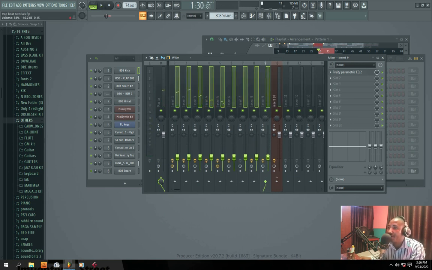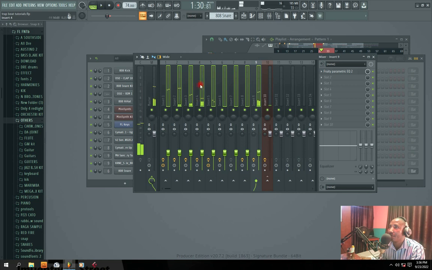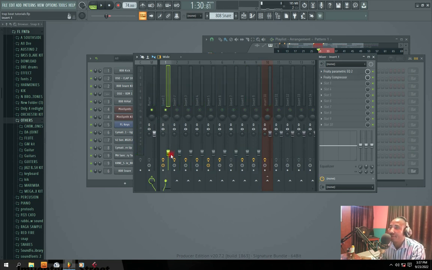So now that I've brought the mix down, I'm going to preview all the individual instruments. What we are doing here is ensuring that you balance all the instruments to their individual volumes. So don't allow any of the instruments to be too loud or too low.